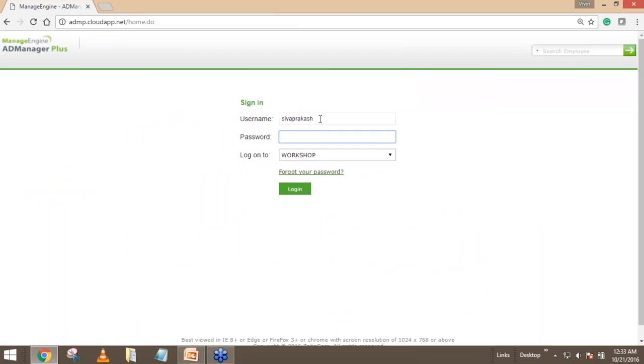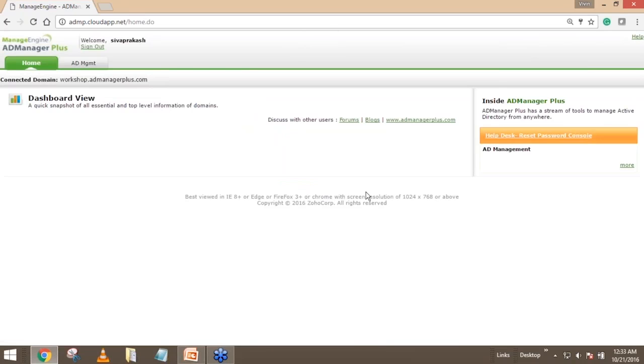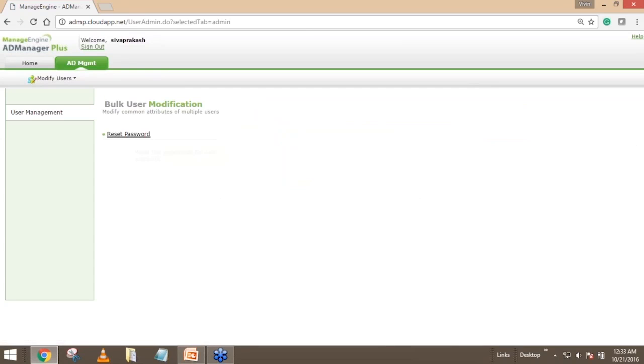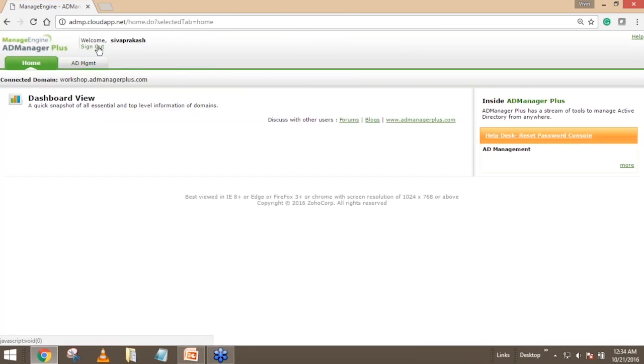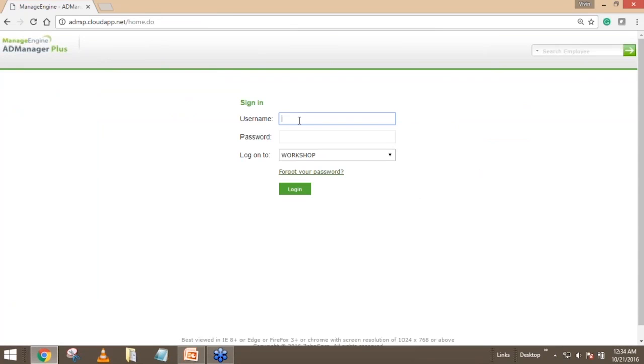Again, this is not going to be a local authentication. This is a domain username and password that I've just created. So I'm just trying to log in here. Please have a look at the screen right now. So this user just has the reset password option. So no AD reports, no delegation, no automation, or nothing. So this is how granular it can be. So you can grant access to your technicians so that they just have access to whatever you delegate.